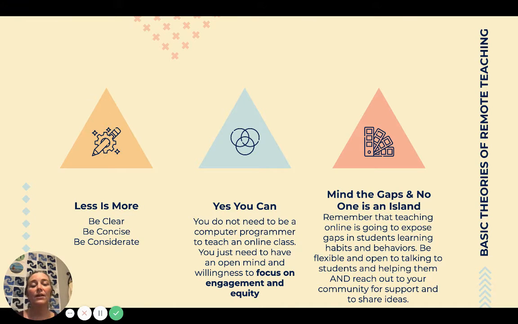Now, when we are talking about our pedagogical practices for online teaching, we want to think about 3 things. Less is more. Be clear, be concise, be considerate. Whenever you write your lessons, whenever you put your materials up for your students, you want to make sure that it is created and displayed in the most efficient way possible, understanding that students may have little kids to take care of, they may have intermittent internet, or they may have to go to another place to get advantage of internet.